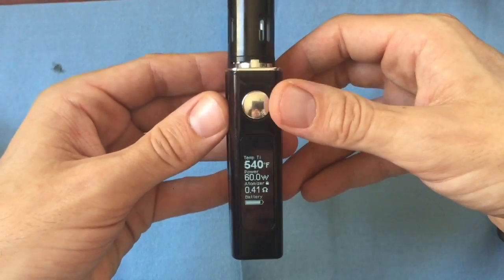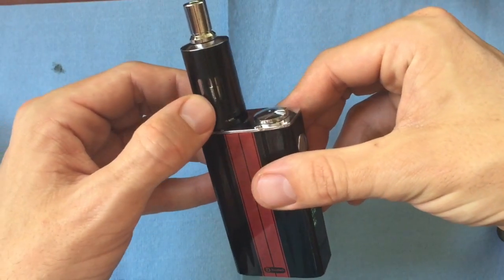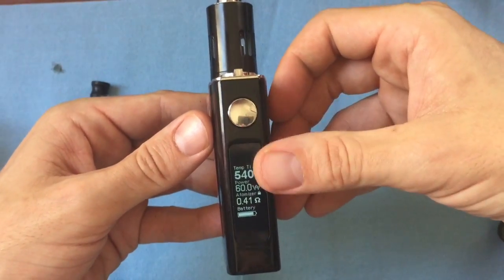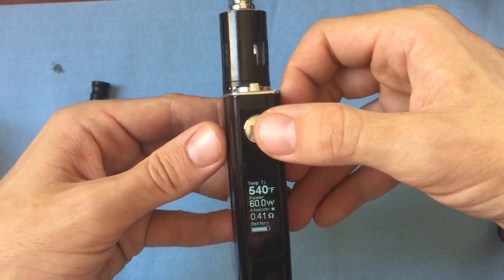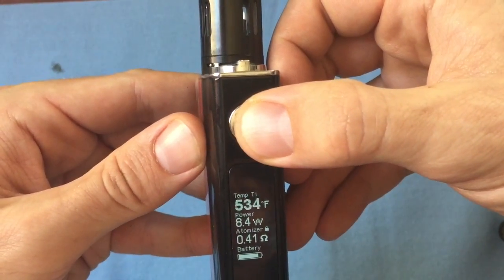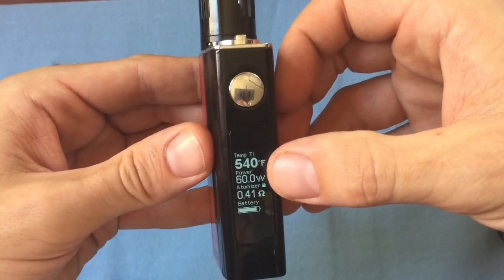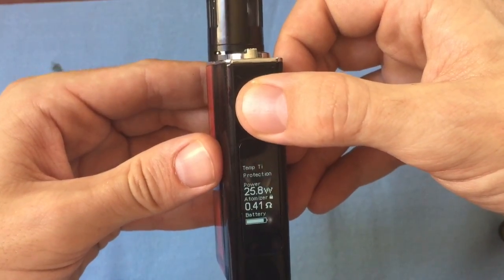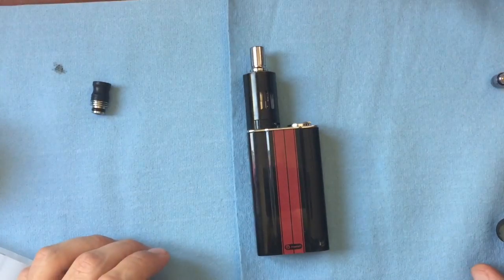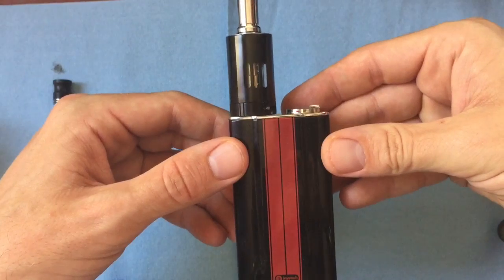Now, once this thing grabs focus, I have it set to 540 degrees, and keep in mind, there really isn't any e-juice in the coil. It's basically a dry coil at this point. And you can see, and I'll show you the difference when I put some juice in it, the fluctuations of temperature and wattage. Pushing it down, you can hear it pulsing. Every time it protects, it goes down because it doesn't want to burn the coil because it can read the resistance, and the wattage is going down to 7.8 watts, etc. because there really is no juice in the coil. What does that mean? No more dry hits, no more nuking your coils. It is phenomenal. It's what we've always wanted.